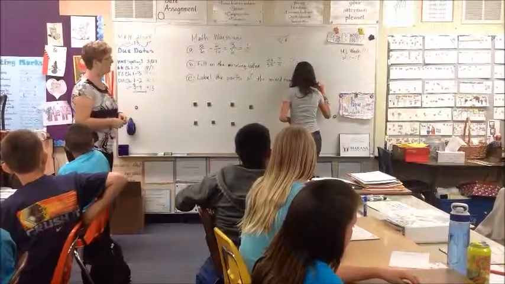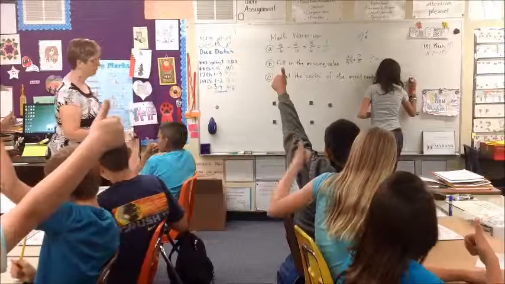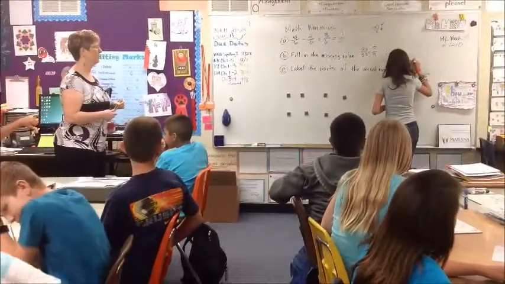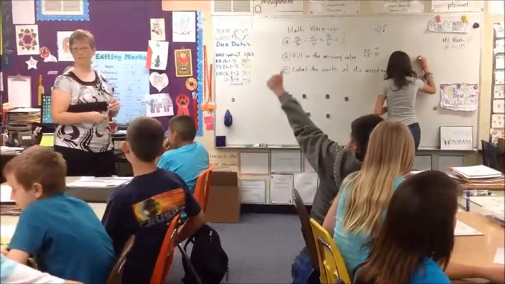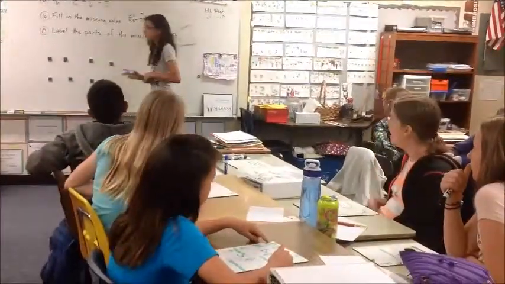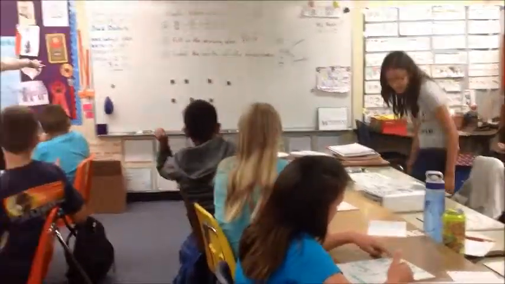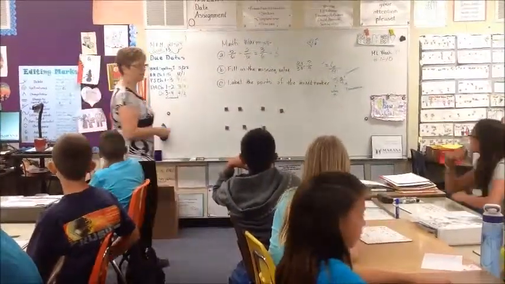Whole number is a 5. Everybody agree? Thumbs up, thumbs down. Yep. 4 is the denominator. Yes, no? Yep, I agree too. And the numerator is the 3. Good job. Okay, so all of this is leading us to our content goal today.